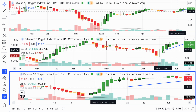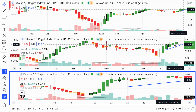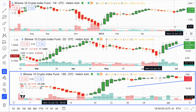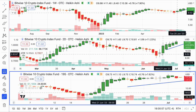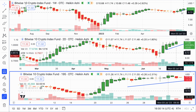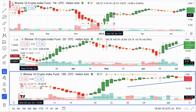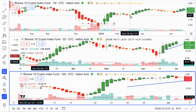As we look at these times establish themselves, and you see this happening, we do have a little bit higher than average volume here on that week where things turned around. But again, we can see things moving up on the 2-day. The chart is a little better balanced on this weekly chart than on the others. We have some good moves, but again, you also have some sloppy areas.